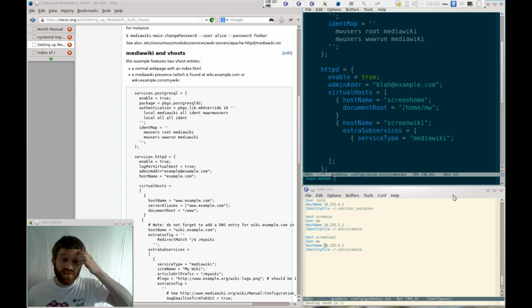Actually, the configuration options for this aren't visible in configuration.nix, but if you look in the Nix packages, NixOS modules, servers, web servers, I think something like that, you'll see all the subservices defined for Apache and the options. Maybe there's a way to browse through that some other way, but it's pretty easy to just read through the config file.